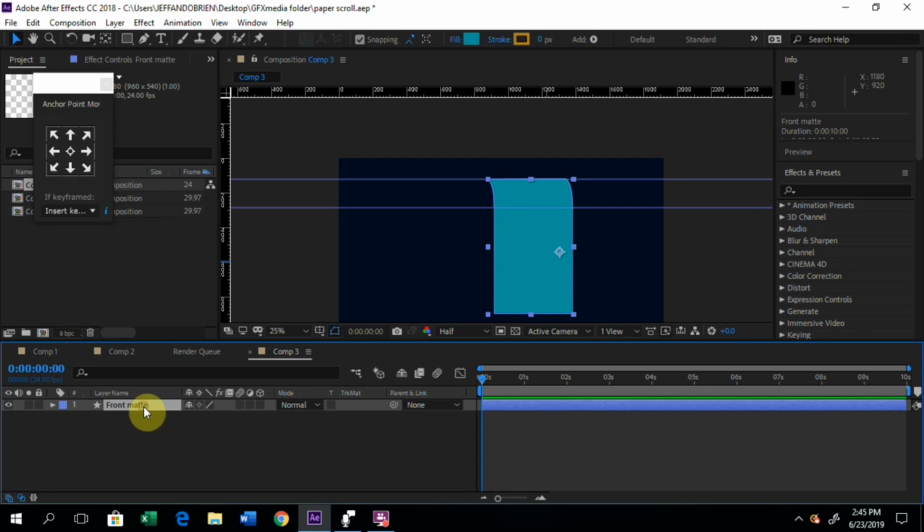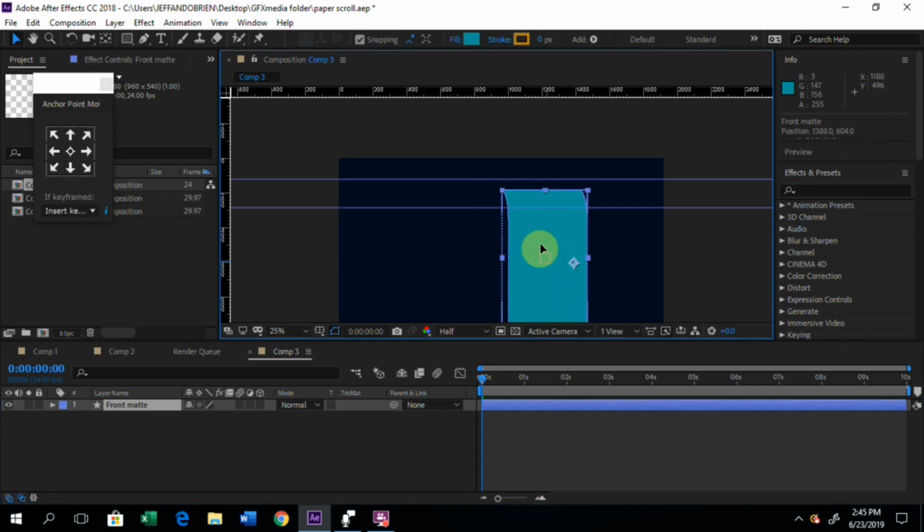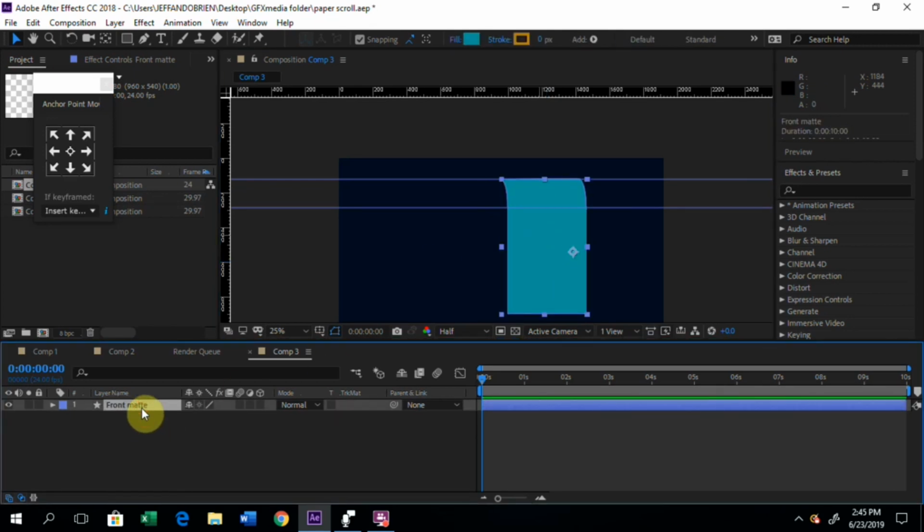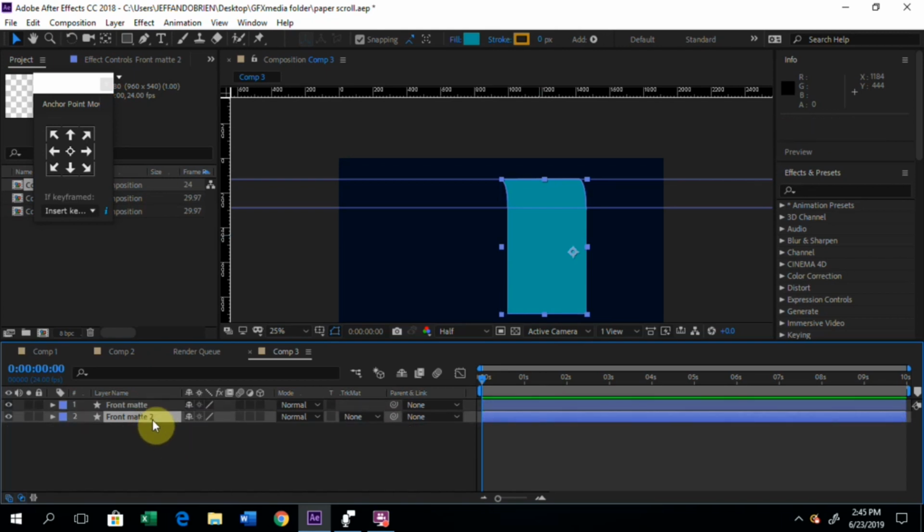Okay, what I do next is I will flip this to get the back mat. Let me Ctrl D to duplicate this front mat, then bring this down and press enter to rename it back mat.